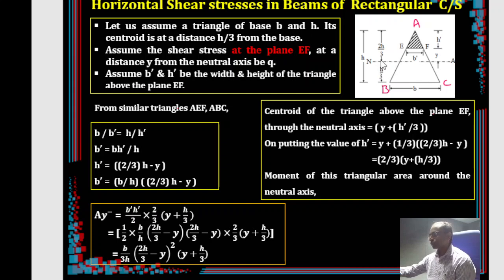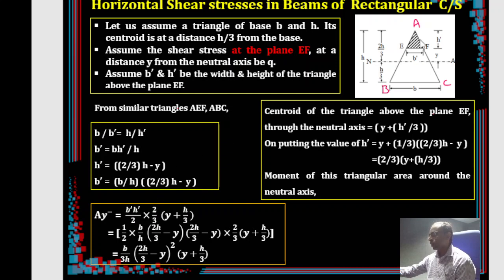So what we do is, first thing our task is to find the area, then y bar of that, right? Okay, then first of all, you write this b dash and h dash in terms of b and h, because ultimately we are going to find out the things in terms of the original cross sectional details, right? So convert your b dash and h dash into b and h. How to do that? Because this is a similar triangle, AEF and ABC, these are the similar triangles. So using the similar triangles principle, b dash by b or b by b dash, either way, equal to h by h dash. From this relation you can get your b dash as b h dash by h, right? Similarly, I can get the h dash value in terms of h.